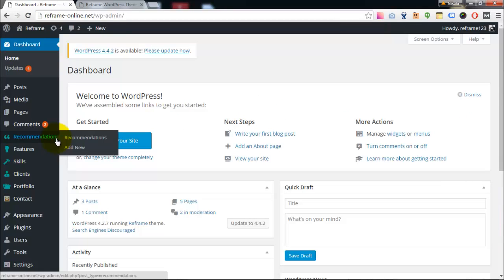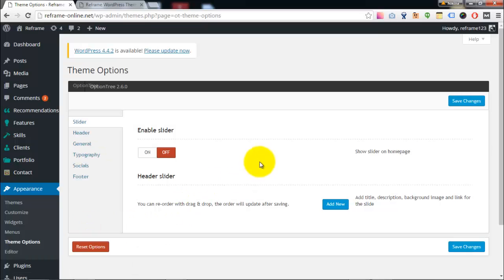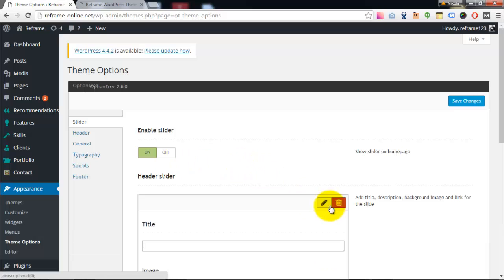So let's go back. Here, beside these menus, we can change options under appearance and theme options. Here are additional options we can change or modify. Slider can be enabled for front page only, and we can add new slides, like here.